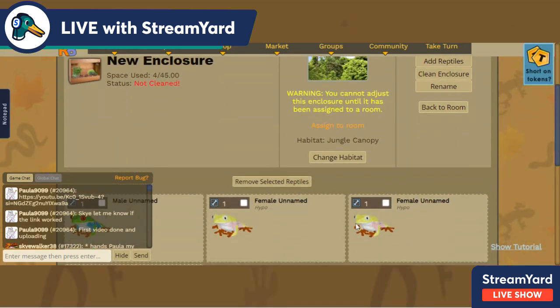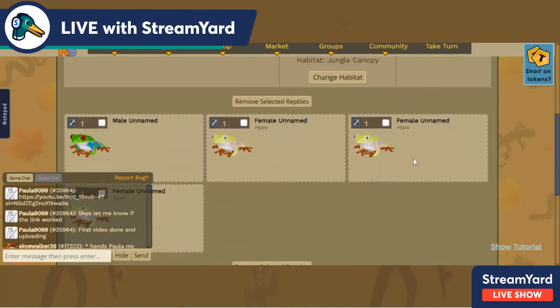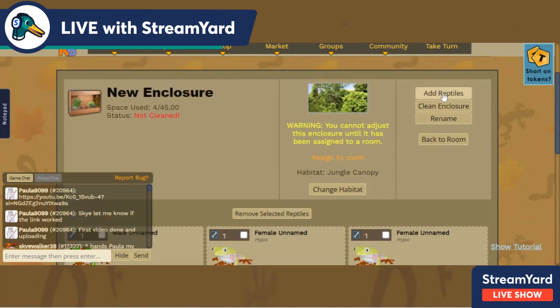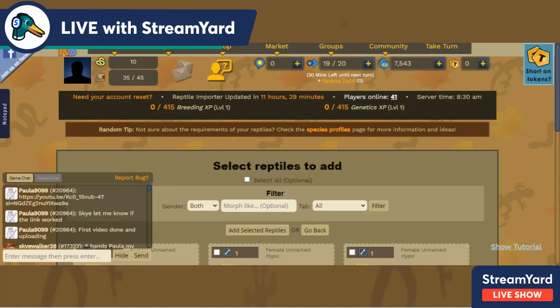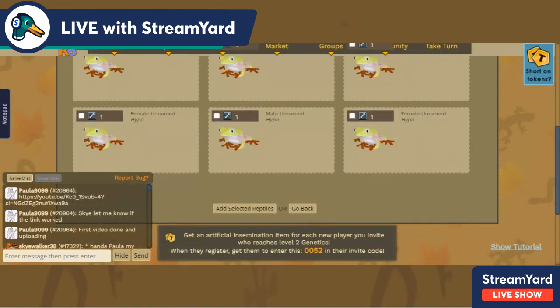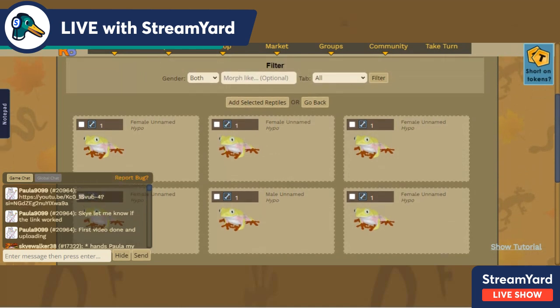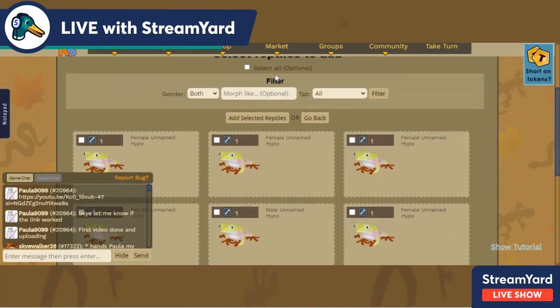And so we're going to take these 4 that we've just brought, which are up here. So we're going to go up here to add reptiles. And we've got our 6 there now, 5 females and 1 male. We're going to hit that select all option. And we're going to add the selected reptiles.